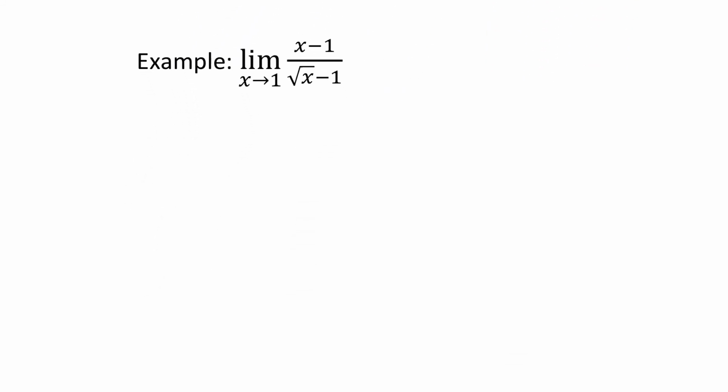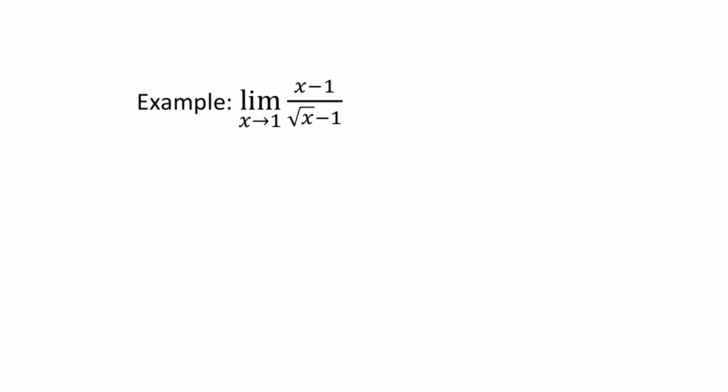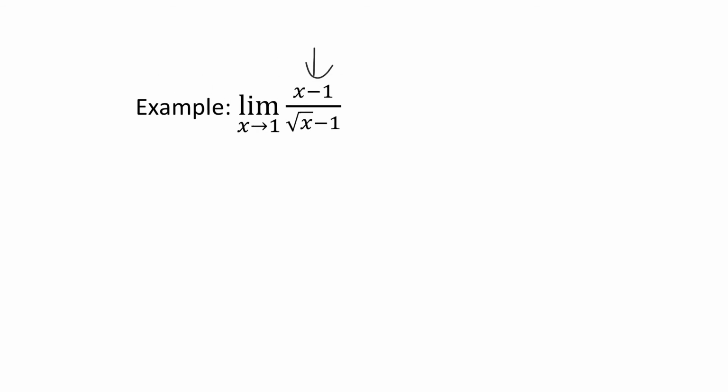Now let's try this example here. This is the one we started the first video with. If you remember, the answer for this one was supposed to be 2. And we figured that out by trying on our calculator. But would there be a way to do it without our calculator? Would there be a way to use algebra to get that number 2?